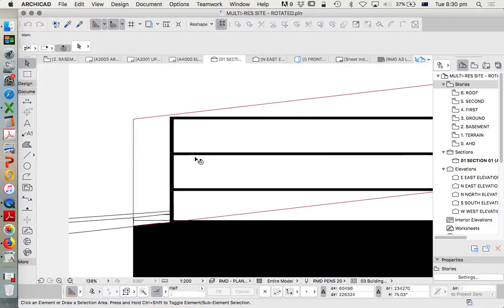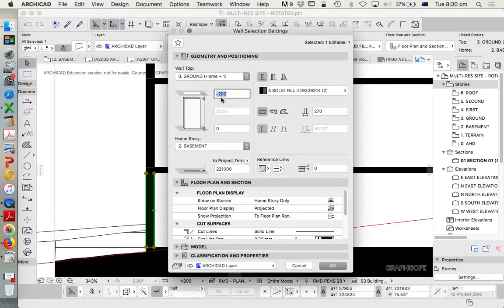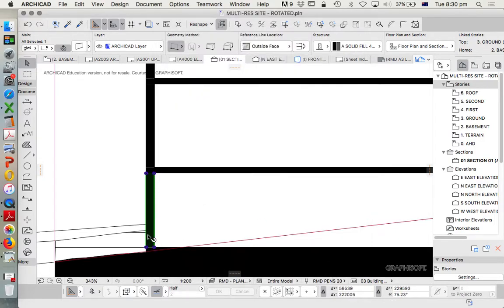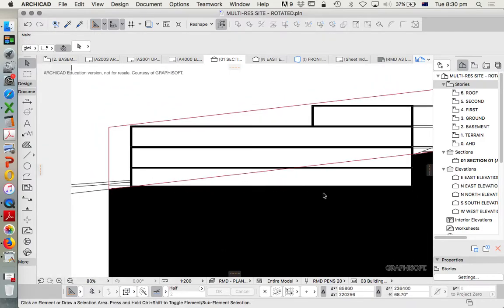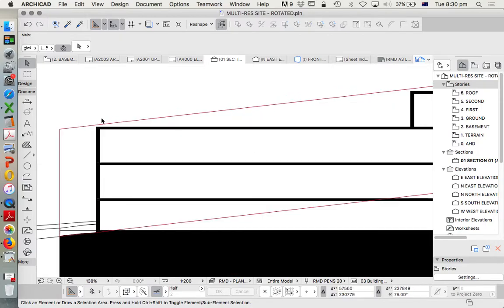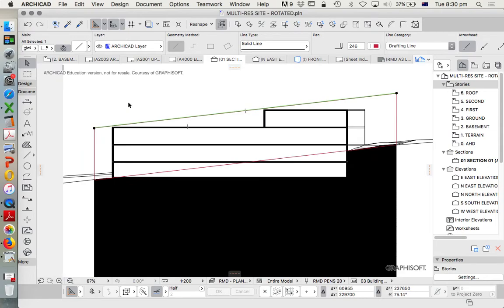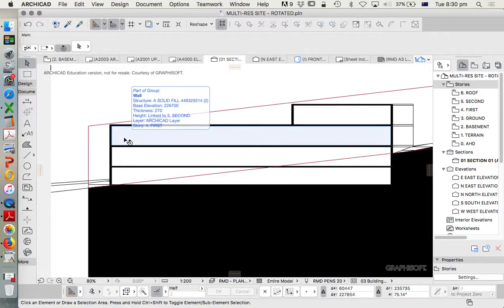So if we were to reduce that to, let's say, 2700, then theoretically, under normal circumstances, we then need to adjust what we've created. But because we set up this wall as a linked wall, meaning that the height was whatever the story height is minus 200, that means this wall has automatically adjusted and it still is at the right height. So again, just by being a little bit thoughtful and using the settings the way that they were designed to be used, we've made a big change potentially to our project, which means we see that we're now within our maximum height envelope, whereas before we were slightly outside of it. And we did it very quickly, and we didn't have to make extra changes to our model in order to see that that would work.